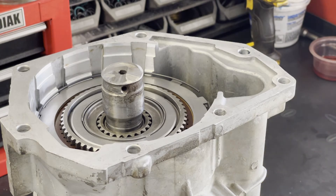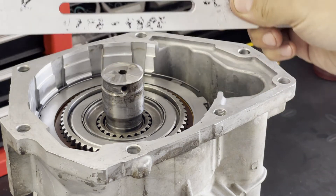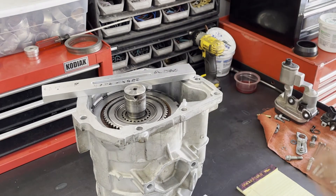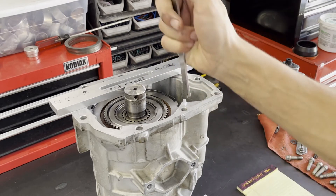The tool you're going to need for the indirect method is a gauging bar. These are available online, at transmission parts supply houses, or on eBay — they're not that expensive, around 40 or 50 bucks. If you do a lot of these transmissions it's definitely worth spending the money on. If you don't, the direct method is probably sufficient — but we'll go ahead and show you both.